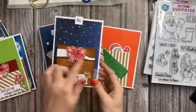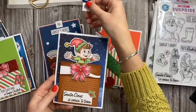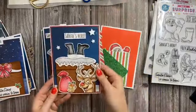What else? There's another one. I kind of made the chimney into a present effect. That one's got the elf popping out. I love the expressions on these. I think they look super fun. Another one there, that's just with Santa's feet.